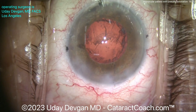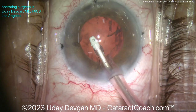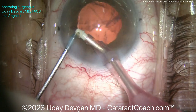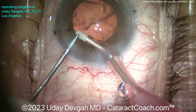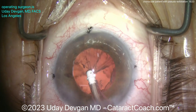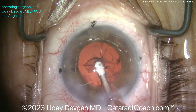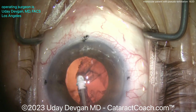You may think the hard part's over — no, no. Cortex removal is critically important because you can put so much stress on the capsular bag and zonular support during cortex removal that you can break a zonule. It looks like there's a little tiny fragment of a nuclear chip — we'll push that into the probe. Now taking out the cortex, watching the rhexis edge to make sure it's not moving — that would be a bad sign.